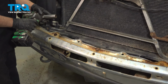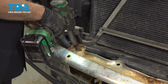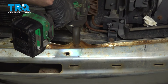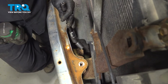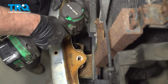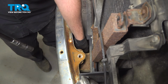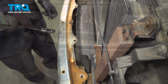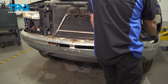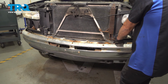Take these two bolts out on the sides, use an 18mm socket. And using an 18mm socket, take these two bolts out. There's one here and one on the other side. Take both of those out. Now I'm just going to grab the bumper and just slide the top part back. This bumper is bent, so it's a little tighter than it should be.